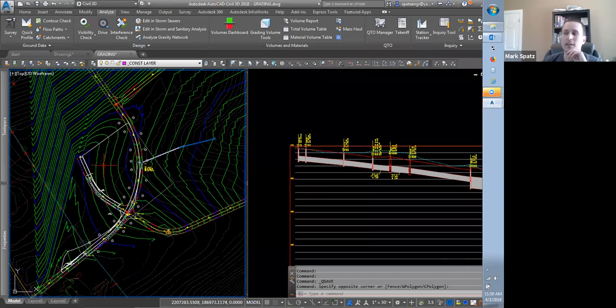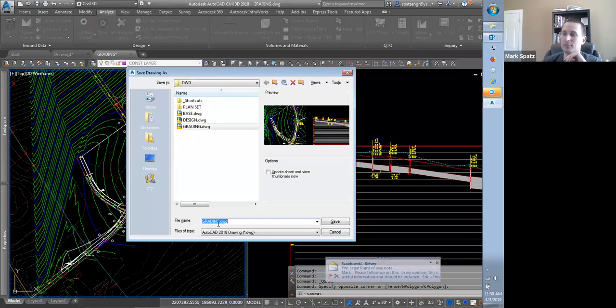The gut reaction is to block stuff out, and that is the wrong way to go. We do not want to do that. We want to do a save as. So we're going to do a save as of our file. We're going to call this pipe networks. So just do a save as. I guess you can save it once and just do pipe networks.